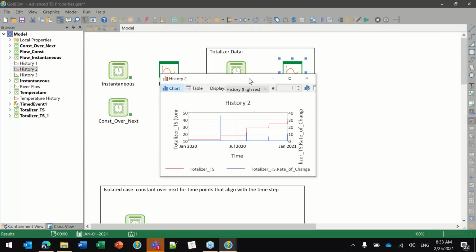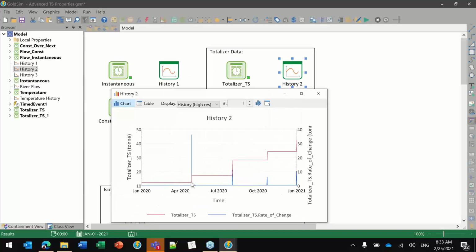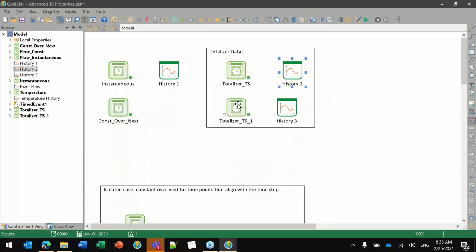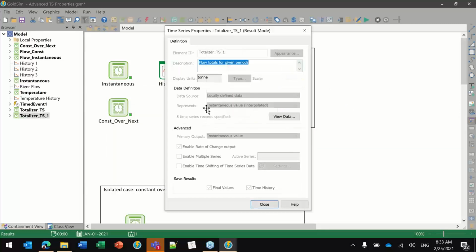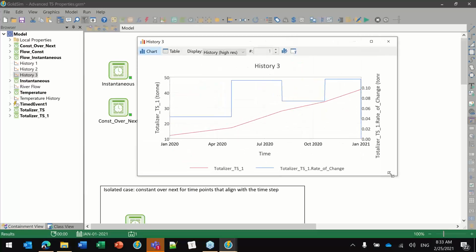So for example, if we have this set to constant over next, well, we have all these time points in between where it was constant, nothing was happening. And then on the one day where the jump occurs, you have a rate of change that's a spike. Obviously, this is not the way we want to do it. We would definitely want to set this up with interpolated or instantaneous value that's interpolated over time, so that we can show rates that are constant. The rate of change is now constant over those periods of time. This is a better representation using the totalizer method here.